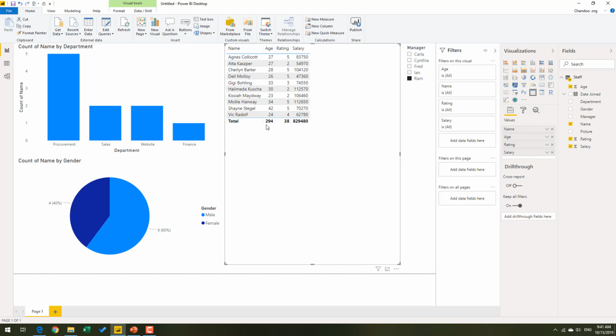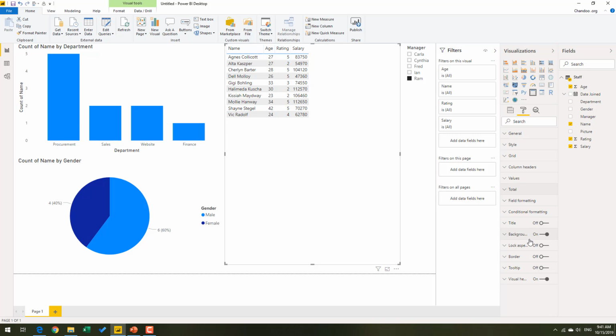Some of the totals also show up in the table. Probably for salary it does make sense, but rating total and age total is not very appropriate. If you don't think the total thing is relevant, you can select the table, you can go to the fields, format screen, and then from here total off.